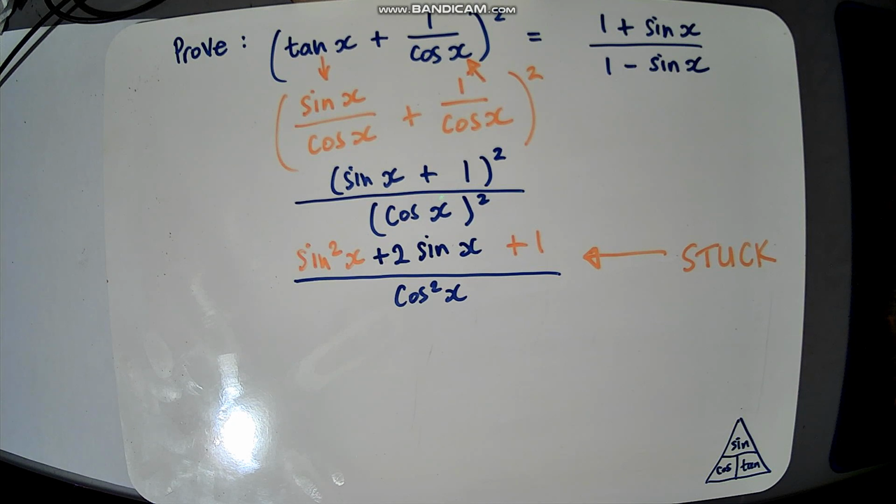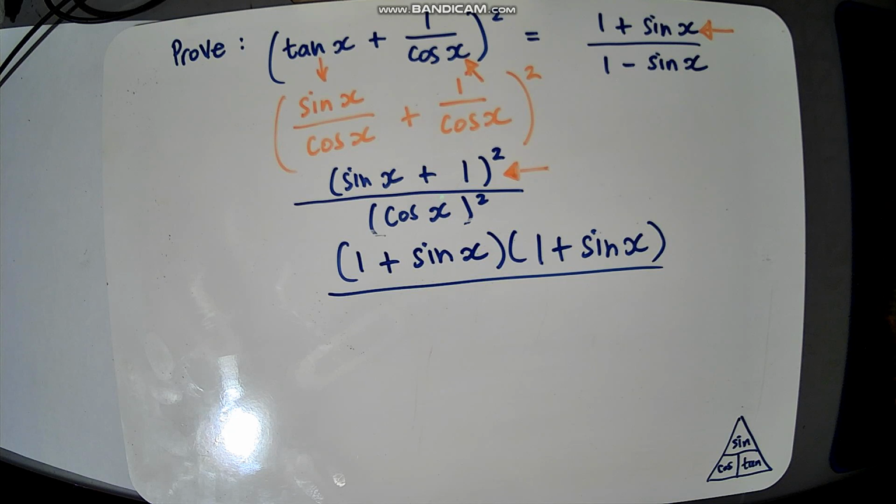Notice on the numerator on the right hand side, we need 1 plus sine x. Can you see the direction in which we went? We will never get 1 plus sine x. Notice on the numerator above, one step above, we already have that. It's just written in the reverse order, which means you should rather expand the bracket in the numerator. Right, notice we switched around the 1 and the sine x so we can make it look like that on the top, on the right hand side.